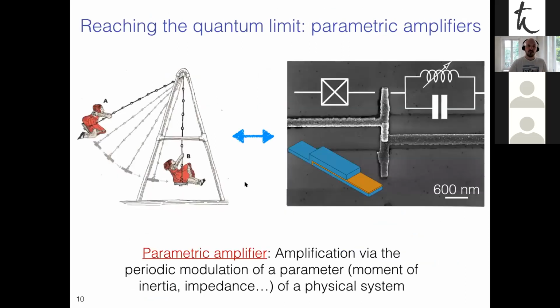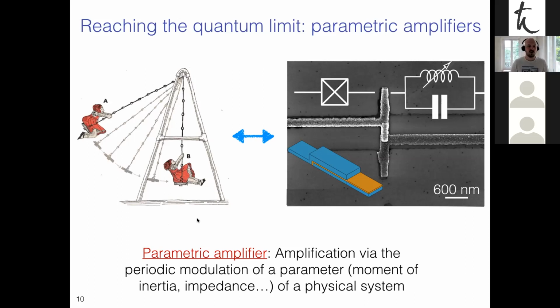All right, so now how do you go there? Because Caves told us that, okay, there is a quantum limit, but it didn't give the recipe, right? This is sometimes the problem with our theory friends. So basically, we use parametric amplifiers because they can reach the quantum limit. I don't have time to demonstrate that. I will just ask you to trust me on that. But basically, parametric amplifiers, since they have a very well-controlled number of modes, are able to reach the quantum limit.